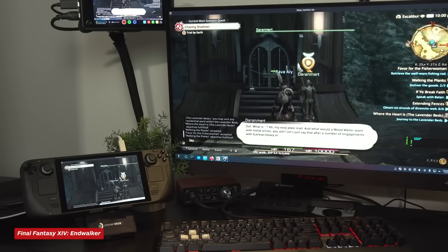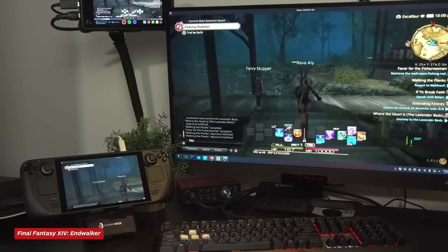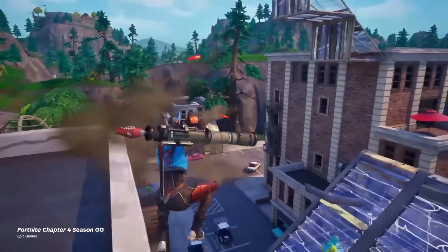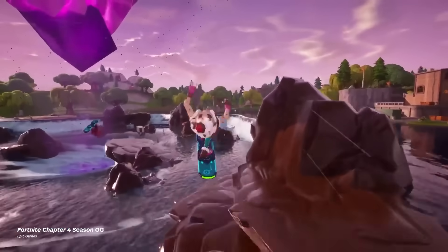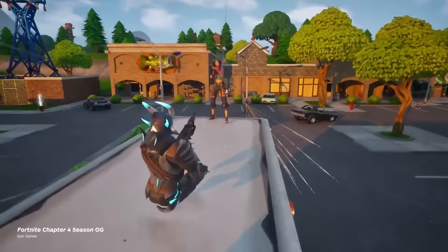That is, unless you want to go into desktop mode and mess around with your files, in which case you'll need to know how to use Linux. The one area where those Windows handhelds have the upper hand is when playing games that don't play nice with SteamOS. It's still a pain if you want to play games that aren't on Steam with varying degrees of difficulty. Most from Epic Game Store, GOG, and itch.io are possible if you're willing to dive into the Linux desktop, install some third-party launchers, and jump through other compatibility hoops — but it's definitely more of a hassle than the out-of-the-box ease that Windows brings.